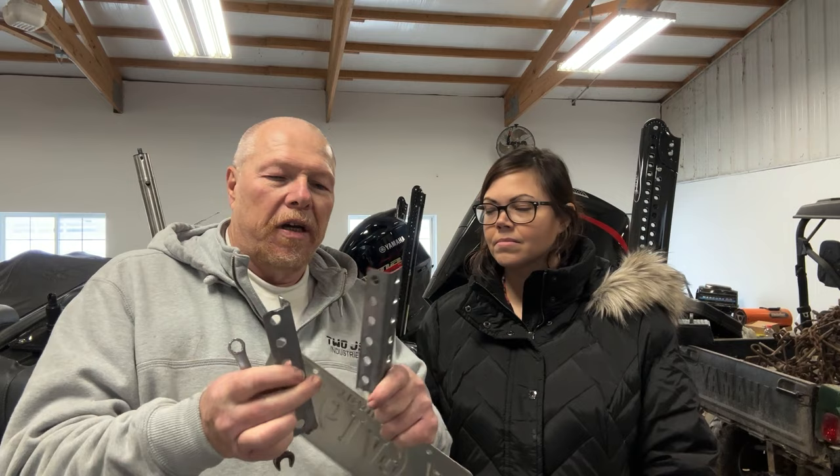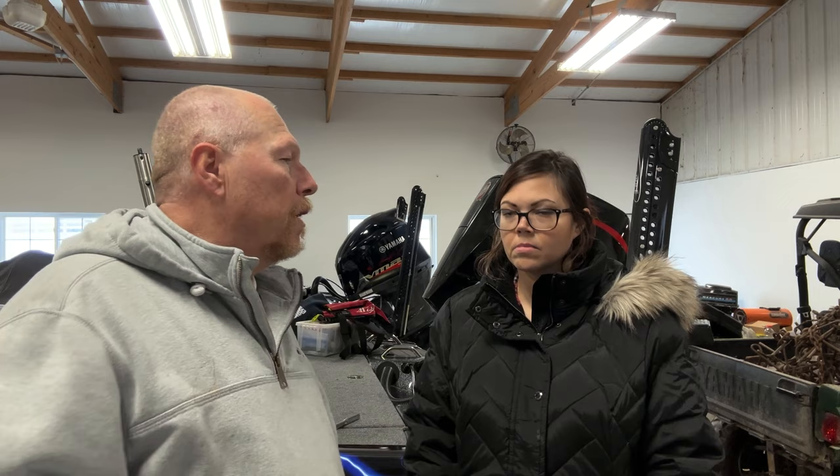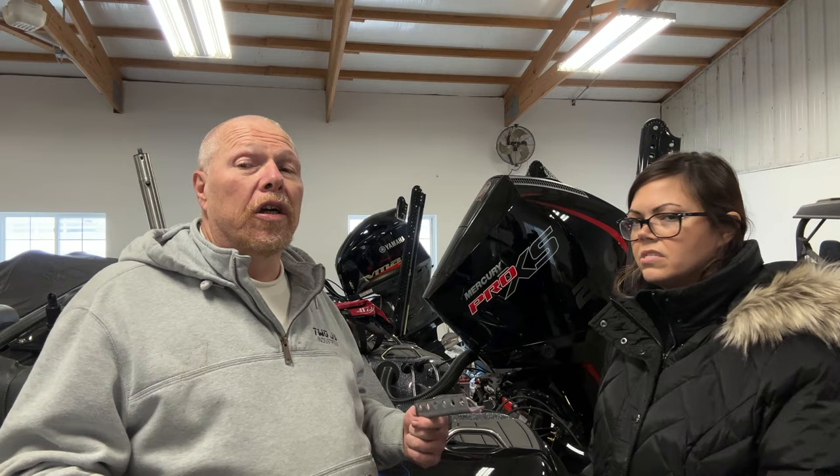All right, so now we've cut our two pieces of angle iron to the right length, just the width of the license plate. Now I'm going to mount those two pieces of angle iron to the back of the license plate and then mount it onto the trailer. You can film while I'm doing that, and then we'll see how sturdy it is. So you mount these to the license plate, or to the trailer? Both, the trailer bracket and the license plate. You'll see when we get into doing that.